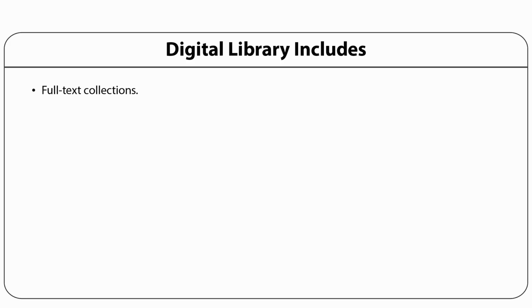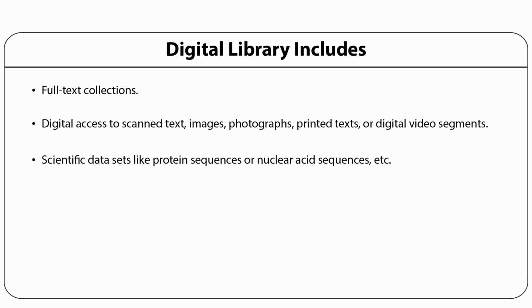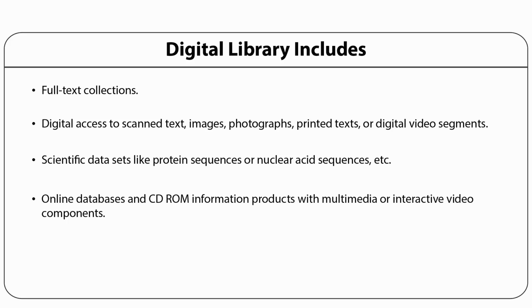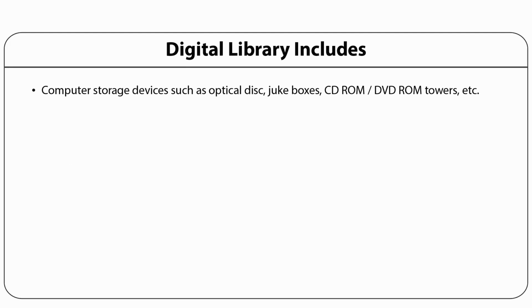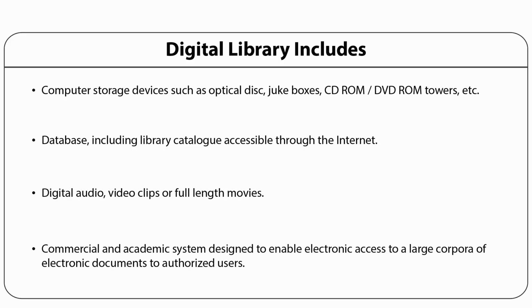Full text collections, digital access to scanned text, images, photographs, printed text, digital video segments, scientific data sets like protein sequences or nucleic acid sequences, online databases and CD-ROM information products with multimedia or interactive video components, software libraries or multimedia works, computer storage devices such as optical discs, jukeboxes, CD-ROM or DVD-ROM towers, etc. Databases including library catalogs accessible through the internet, digital audio, video clips or full-length movies. Commercial and academic systems designed to enable electronic access to a large corpora of electronic documents to authorized users.